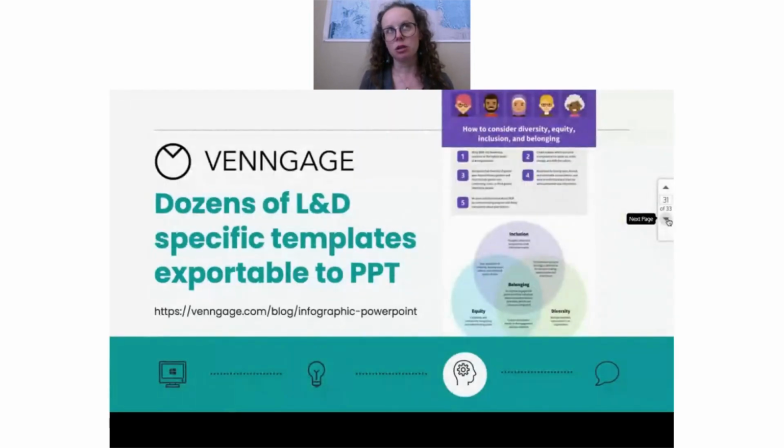One of the things that makes Venngage really easy, in particular for folks in learning and development, is that there are a lot of templates already created that you can modify, very relevant to topics you might already be approaching.